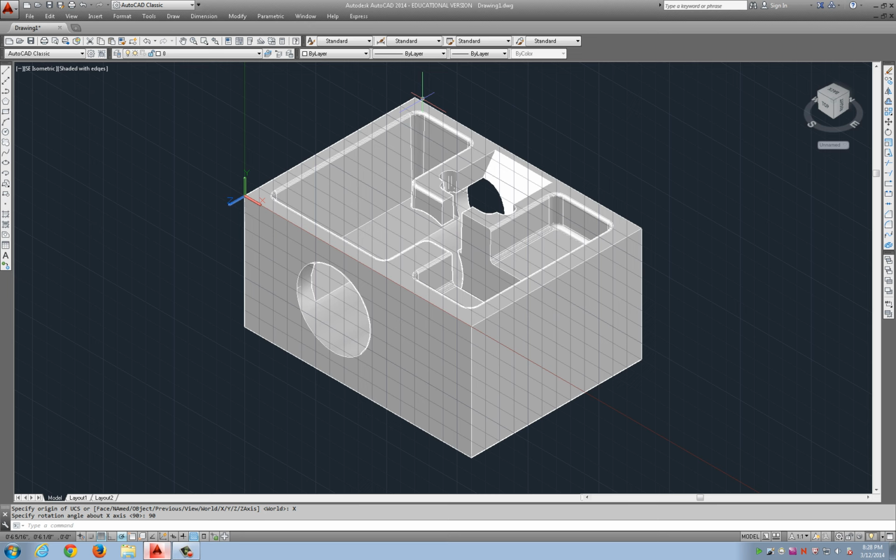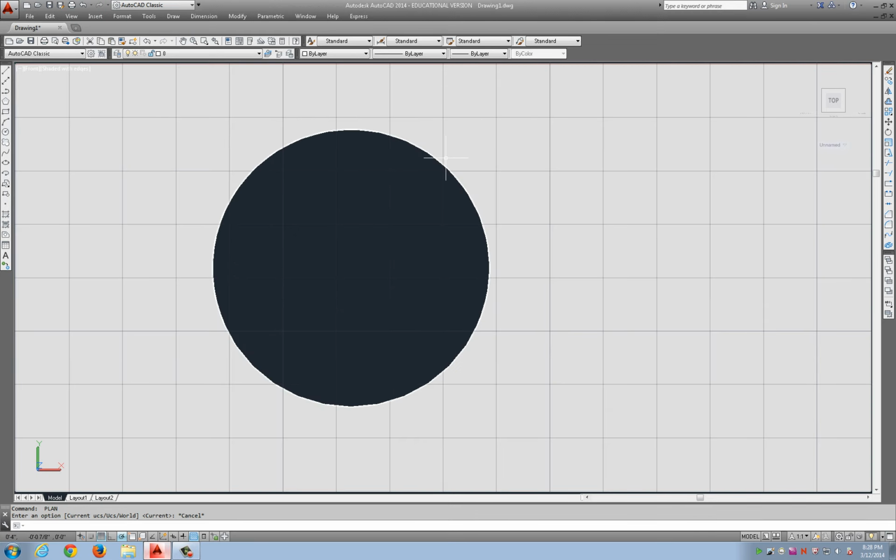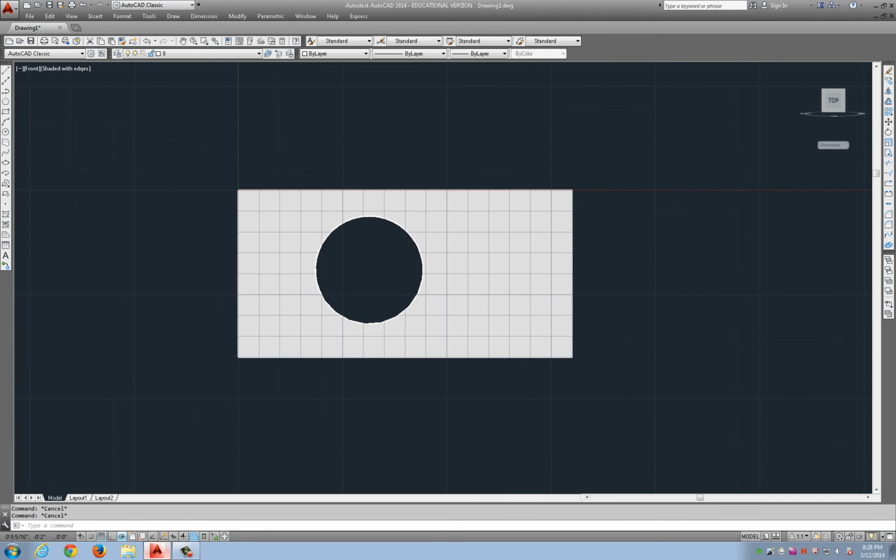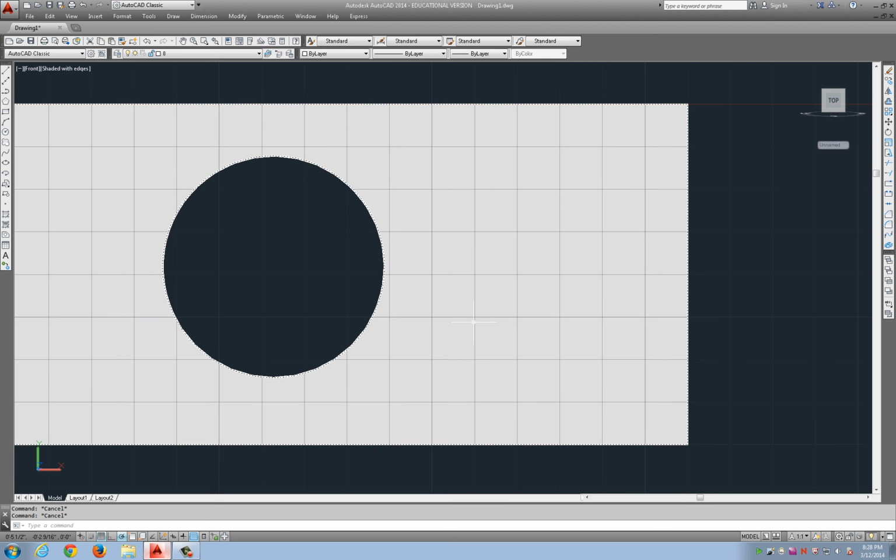UCS. So UCS, then what you want to rotate about. So if you want to rotate about the X to flip up the Y, you rotate about X. So UCS spacebar, X spacebar, 90 spacebar. Okay? Plan, enter will get you to the elevation. So if we want to go to this elevation, plan, enter. Actually, just plan, enter once, I think. So now I'm on this elevation.